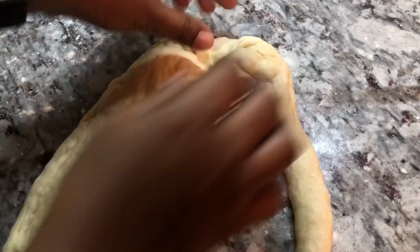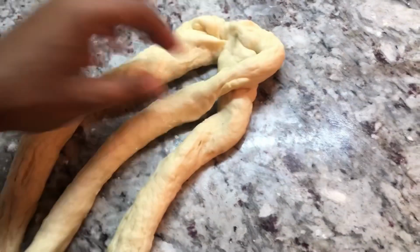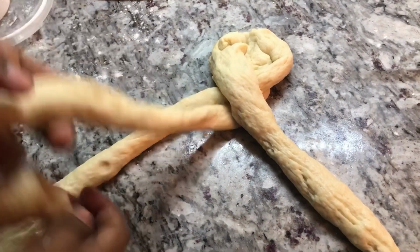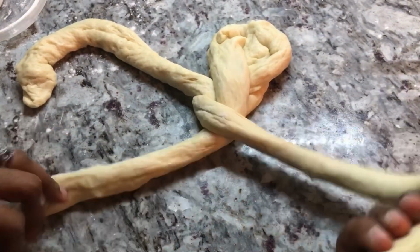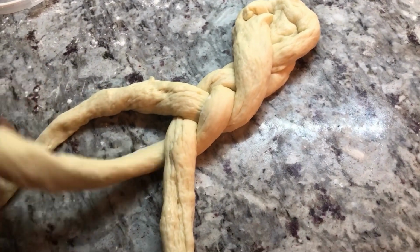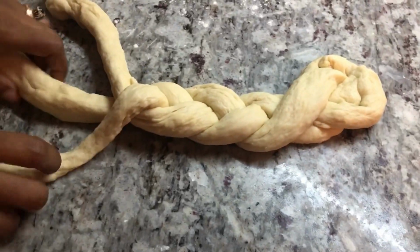So right at the top here, before I start braiding this, I just join the 3 pieces together, and then just like when you're plaiting here, I'm gonna do that, and we're gonna make sure that we have a nice plait on the bread. You don't have to do it perfect, but when it's done, you will see what you're looking for. So just X and go along like that, and then keep going at it.